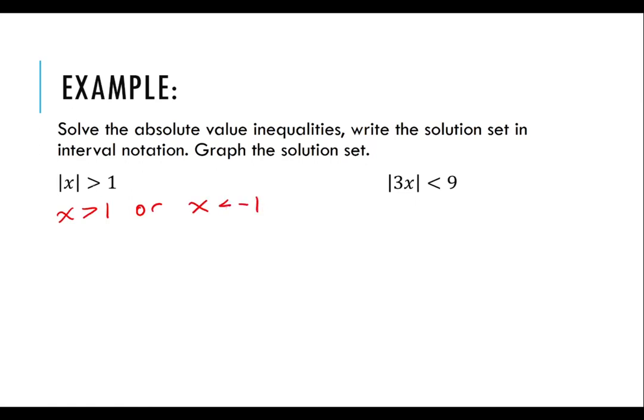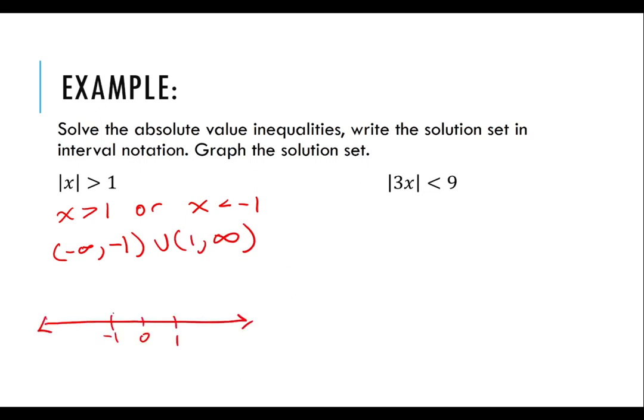So that's how we do it. Rewrite the same statement without an absolute value, or stuff inside the absolute value, change the direction of the inequality and write a negative on that number. And so now I have my solution set. I could write that in set builder notation almost instantly, but in interval notation, that's going to be from -infinity up to -1, not including, union, not including 1, up to +infinity. And so if I were to graph this, this is going from -1 and to the left, and going from +1 to the right, where we don't include those endpoints.